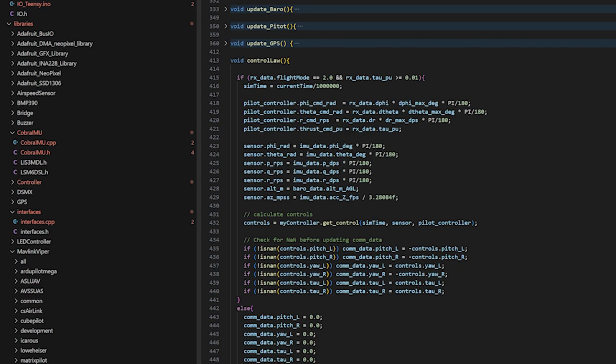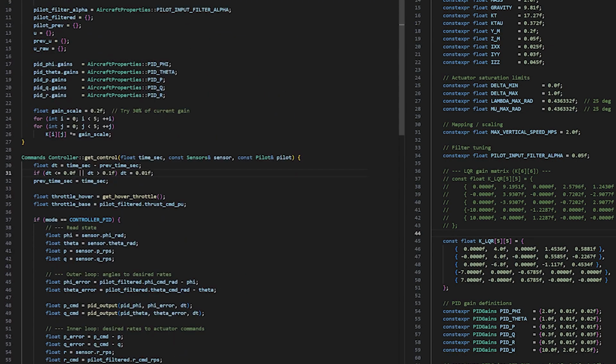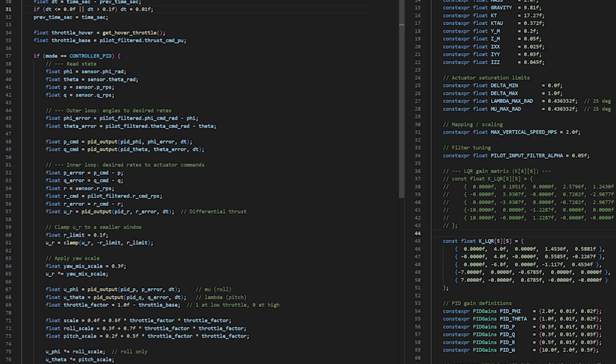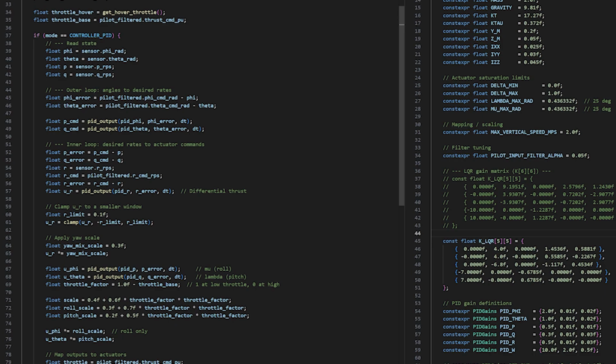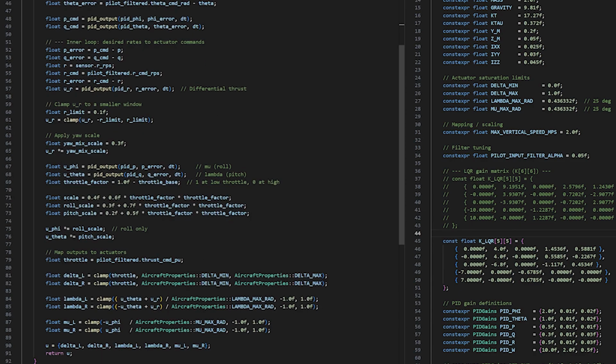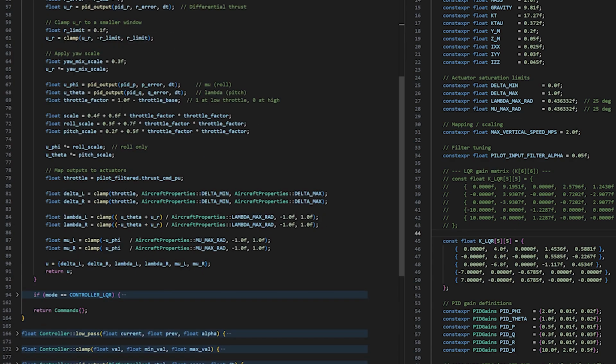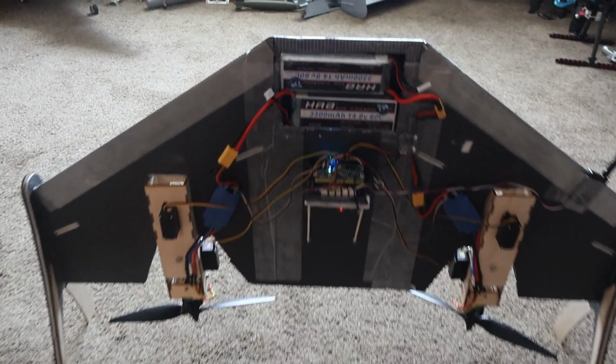Here's my controller section of my flight controller Teensy, which converts the sensor data and pilot controls and sends them into the controller class. Then the commands are pulled out and sent to the hardware Teensy. My controller class is pretty basic. I find the error between the current states and the desired, then apply the appropriate gains. Something I discovered later was the need for scaling according to throttle, as the effectiveness of the controls changes with the pilot's throttle input. I also make sure to clamp my control values as to not command a higher value than is physically obtainable. Here's the assembled vehicle.